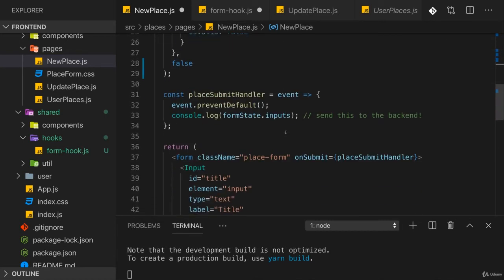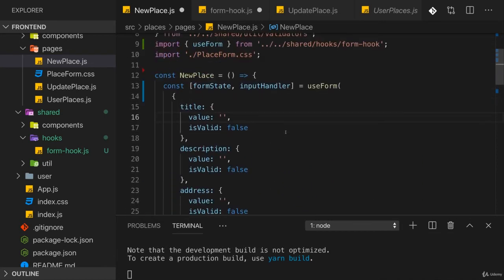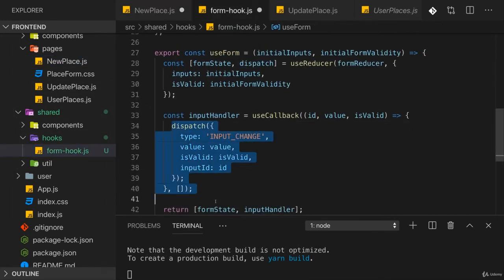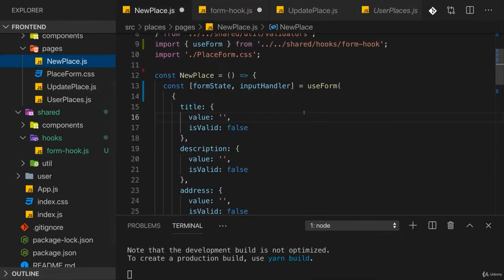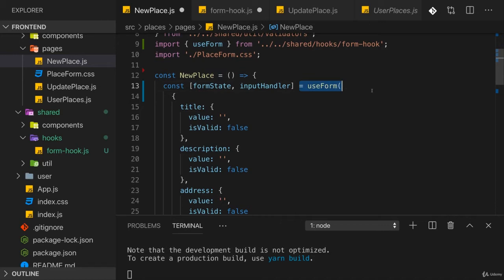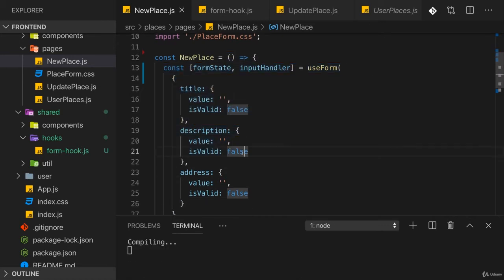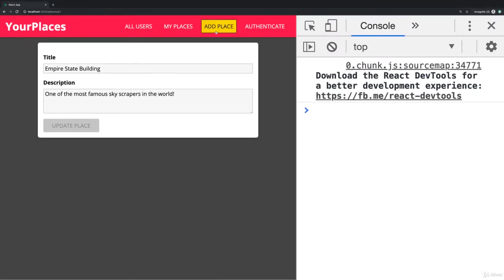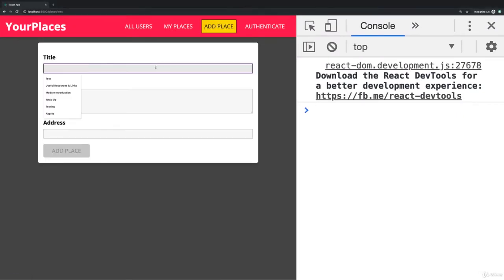Our component now got leaner, and we got that logic, that stateful logic. And it is stateful logic. When we call this patch, we will re-render a component. We got that stateful logic in the hook. And because it's a hook and React knows this concept of hooks, when we update the state inside of our custom hook, the component that uses our custom hook will update as well. So therefore now if we save this, add place should work just fine.